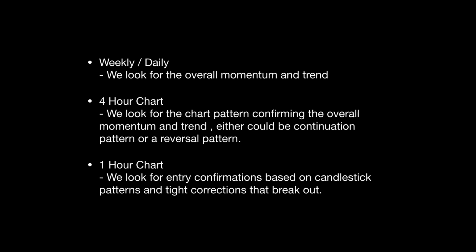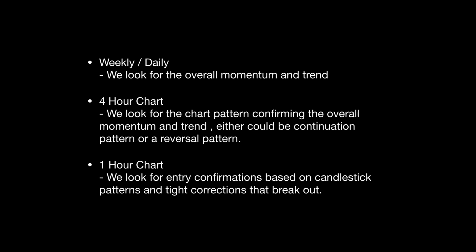So basically what this means is that on the 1 hour, once we have confirmed our overall momentum and trend, our chart patterns, whether we are breaking to the downside or going upwards, now on the 1-hour chart we wait for entry confirmations. We have all these things that we need to take a trade. Now we're just waiting for confirmations of signals that would come from candlestick patterns.